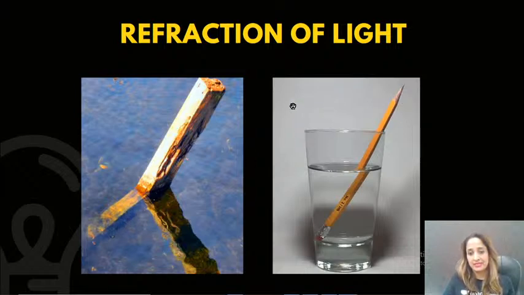Because the density of the air, which is over here, is different from the density of water. Water is denser than the air. So when the light is getting through this water to the air and then to our eyes, it changes its path, okay, which is called refraction. It is at an angle now, okay.